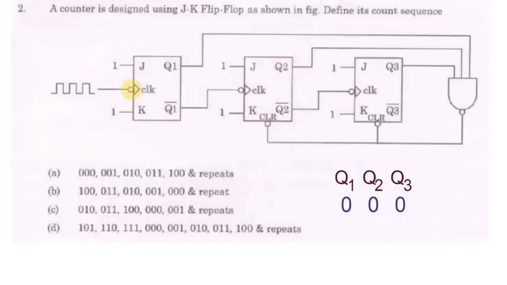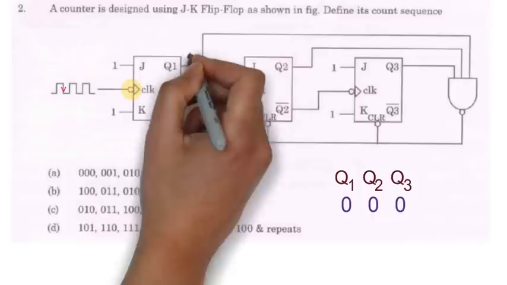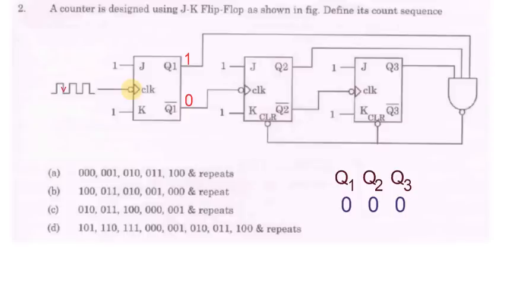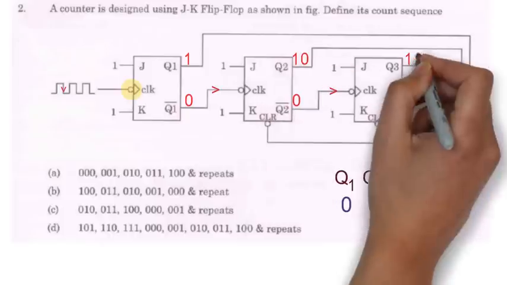Now since there is a bubble at clock input, so all the 3 flip flops are negative going as triggered. And it will change its value when clock changes from 1 to 0. So as soon as clock goes down, Q1 will become 1 and Q1 bar will become 0. Now as Q1 bar changes here from 1 to 0 and it is clock pulse for 2nd flip flop, so Q2 will now become 1 and Q2 bar will become 0. Now as Q2 bar is clock pulse for 3rd flip flop, so Q3 will become 1. Now since all the 3 input to NAND gate is 1, so its output will be 0 and immediately it will clear 2nd and 3rd flip flop and Q2 and Q3 will change to 0.